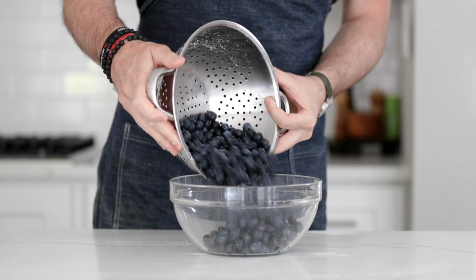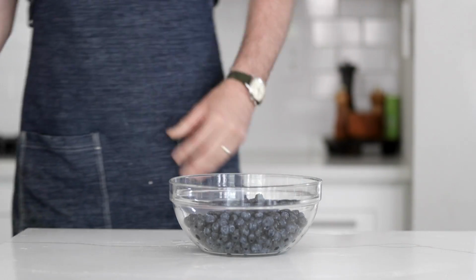Now grab those rinsed blueberries and add them to a large bowl, followed up with sprinkling in some sugar.